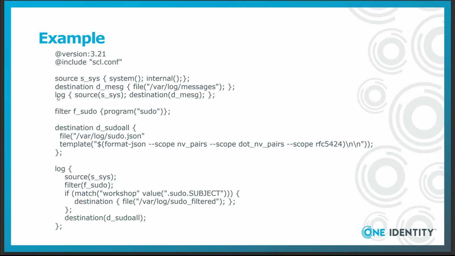The last line of the log statement refers to the file destination in the way that we learned earlier, by its name. But when you take a closer look at the destination, you will see something new: a template directly at the file destination, so it cannot be used elsewhere, and the template function. It writes log messages in JSON format. Why is it necessary? The default file template only saves the syslog header and the log messages, which means that name value pairs created from the log message are silently discarded. Template functions allow creating log messages from name value pairs. The format-json template function allows you to create JSON formatted log messages. Using the --scope option, you can select which group of name value pairs to include. These lines usually span many lines on screen, so the double line feed at the end makes the file easier to read for humans.